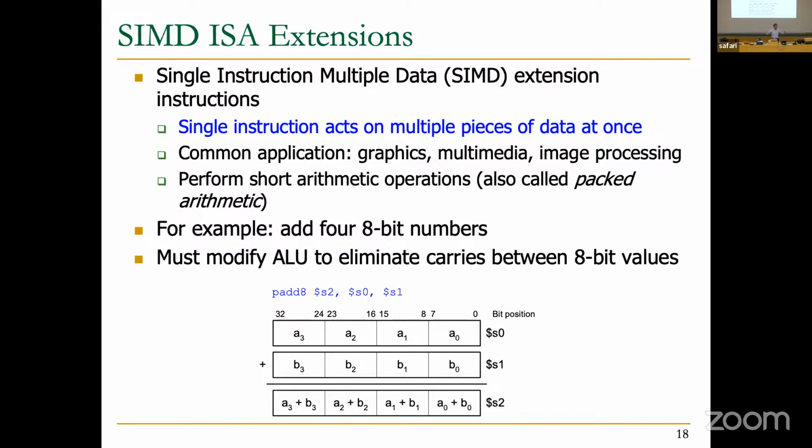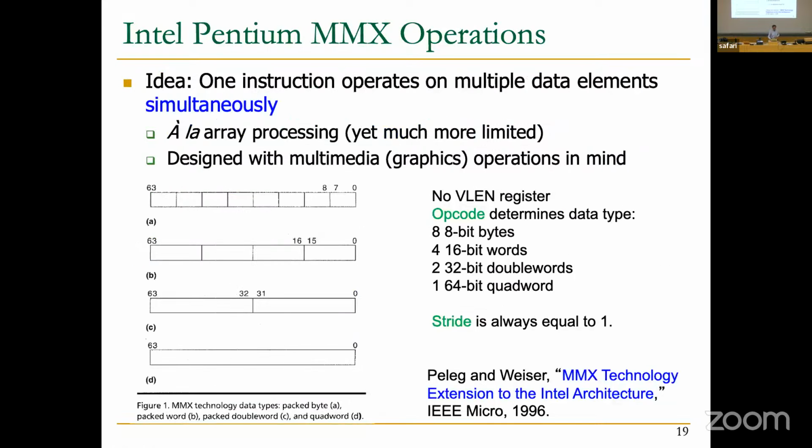But if you want to actually increase that, if you want to operate on 64 elements at a time, your register needs to become wider. So it looks more like a vector register at that point, right? If you want to operate on 64-bit elements at a time, well, you cannot do it in this case, right? If your registers are only 32-bit wide, clearly you cannot do it. So it's limited in what you can introduce.